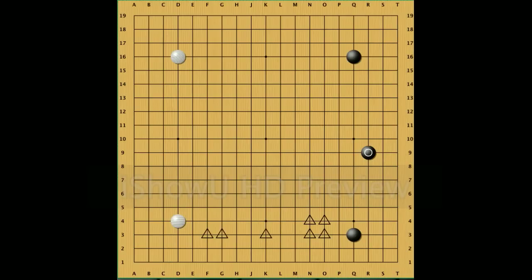But also, if white does something like this, then for one thing, it's easier for black to make some type of framework on the top because his stones are on the third line instead of the fourth line, so they're not affecting the center as much. And they're also not working as well together if white wants to make a framework like this. So I personally like this move better.